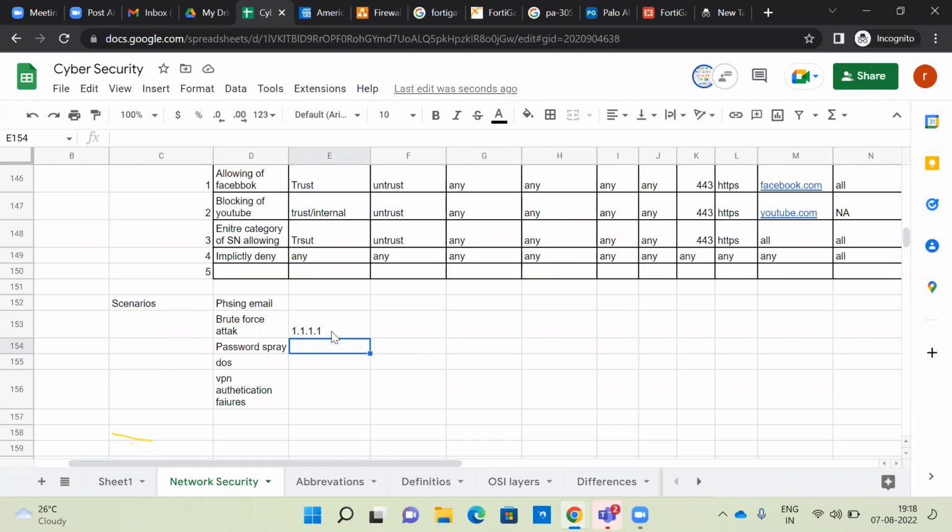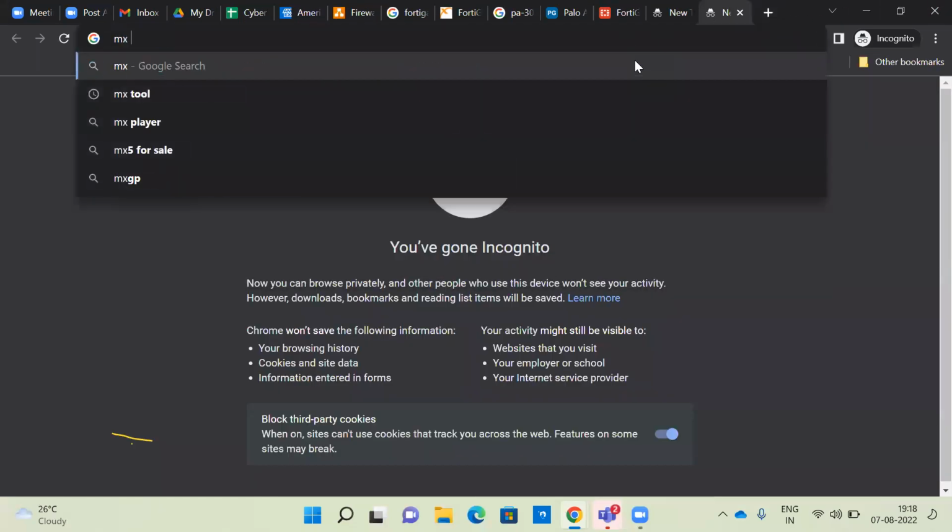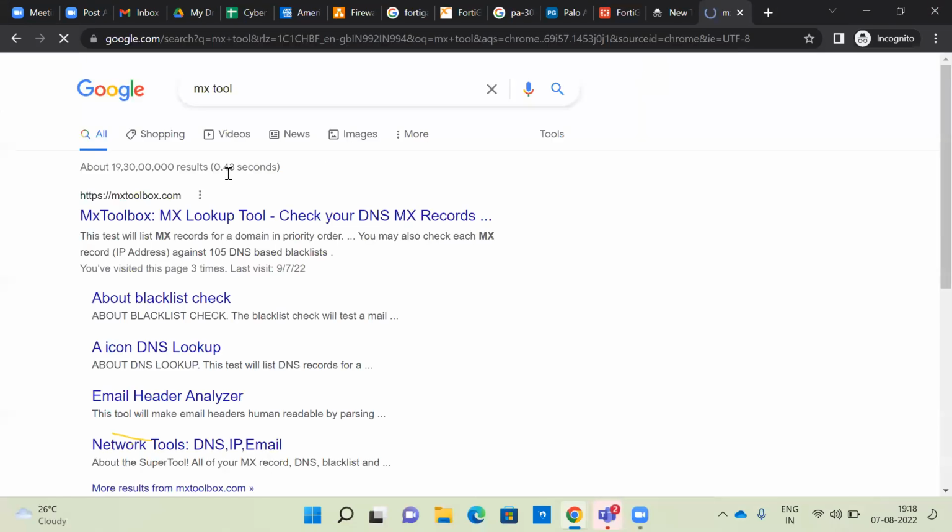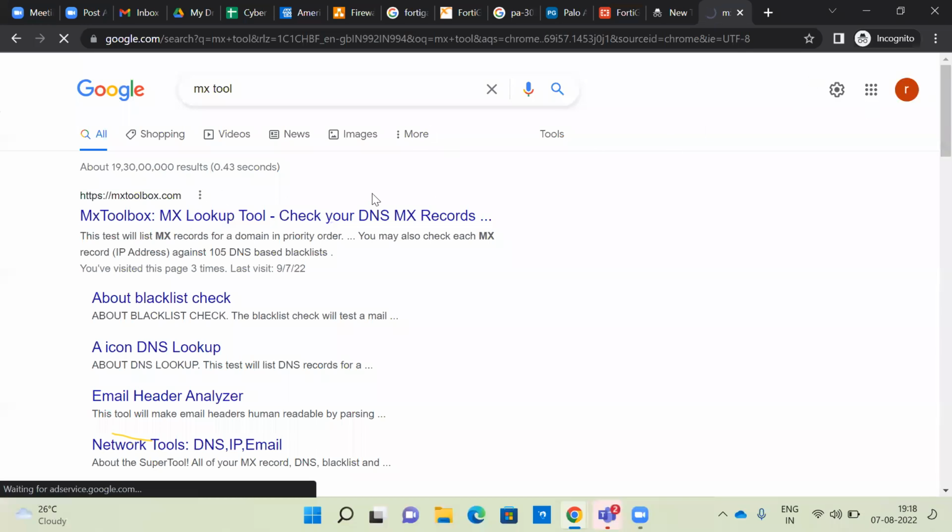Now that alert is received in the SIEM tool. Later, you will go and check the reputation of the IP address. In which tool will you check it? Either MX Toolbox, IPVoid, or AbuseIPDB and so on. For example, maybe we go to MX Toolbox. You have to play with all these tools, guys. Click on MX Toolbox.